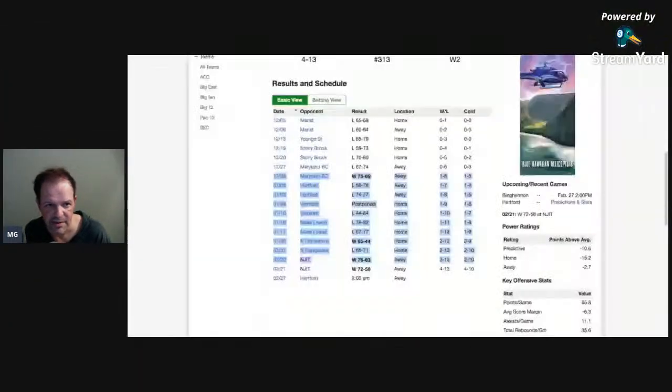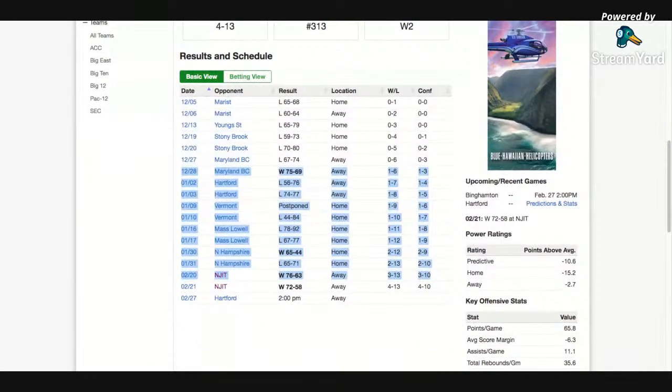All right, let's go over to another cool site that I use a lot, and I think a lot of you know this already, teamrankings.com. Hopefully this is up. Is this up here? Yeah, here it is. Oh yeah, here we are. Okay. I'm going to go full screen just so it's a little bit easier to see. All right, so what you're looking at here, see where I got all these games highlighted?